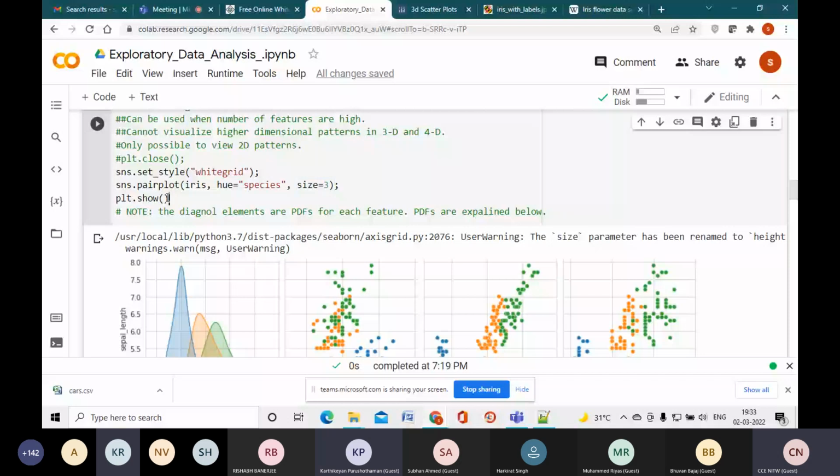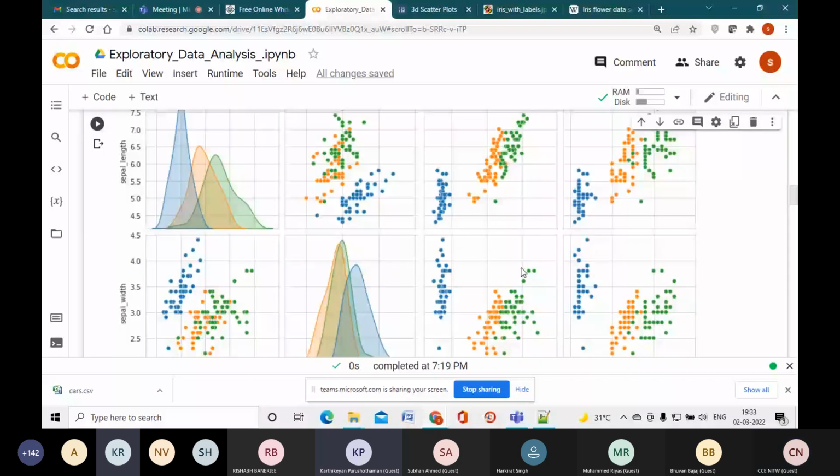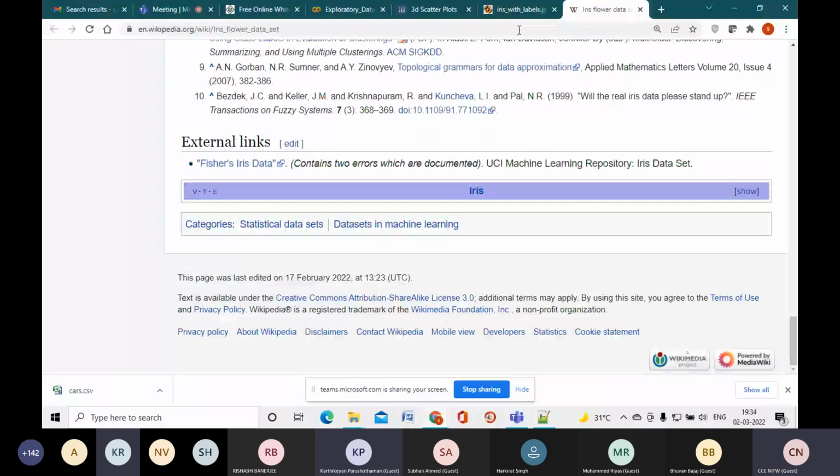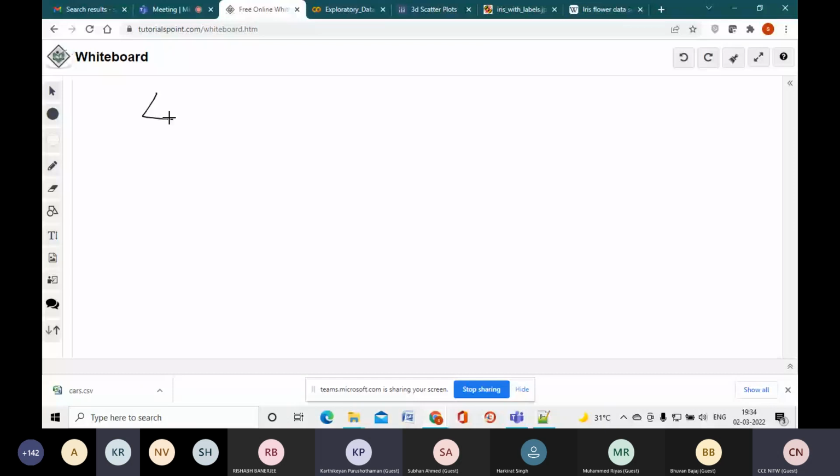And please see the plot now. This is a pair plot I have drawn, and you might have so many questions now, right? So what are these graphs? Right now this pair plot is drawn in this way. I will tell you how it is actually drawn. It is drawn in the form of a 4 cross 4 matrix. 4 cross 4 matrix means 16 elements, right? Because there are 4 features, 4 cross 4 matrix, 16 elements it has. So how it is drawn is like this.